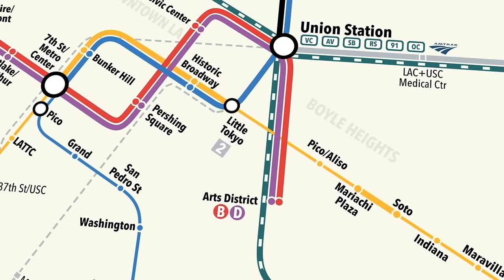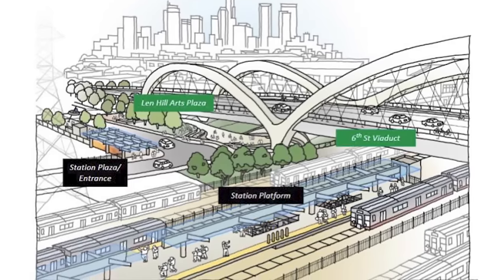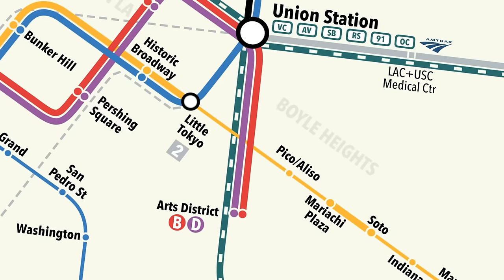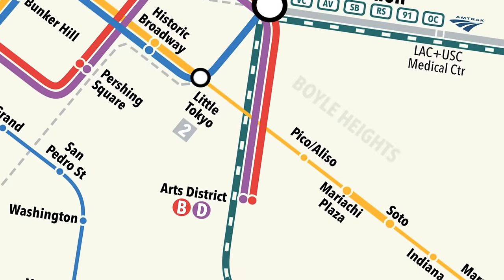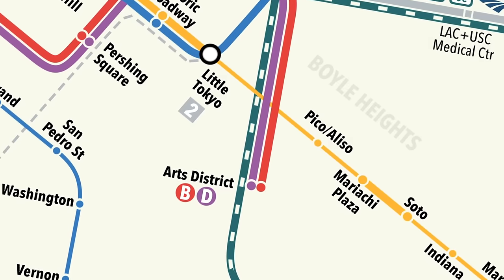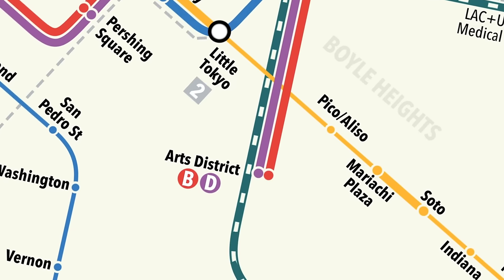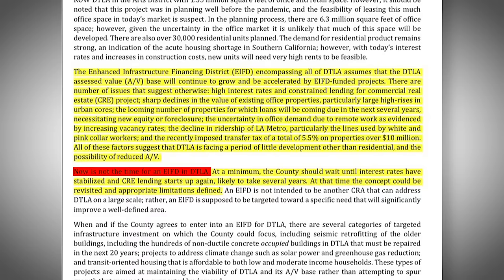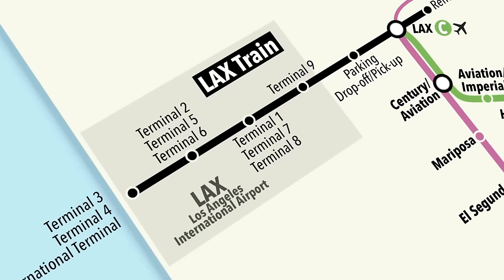The Arts District Station is trucking along with some new conceptual drawings and a planned draft EIR release sometime this year, but it was a little behind schedule on community meetings. I'm going to be a bit more pessimistic than my previous prediction and say this opens somewhere around 2028 to 2029 at best — and that may even be too optimistic, considering Metro didn't even list it in their latest planning summary, and it seems to have really fallen off their priority list. It will probably be funded out of Central LA's discretionary Measure M funding, possibly along with a downtown EIFD, though there was recently some grim news suggesting a downtown EIFD wouldn't bring in as much money as previously hoped. LAX wants Terminal 9 to open by the Olympics, so let's add that station to the LAX APM.